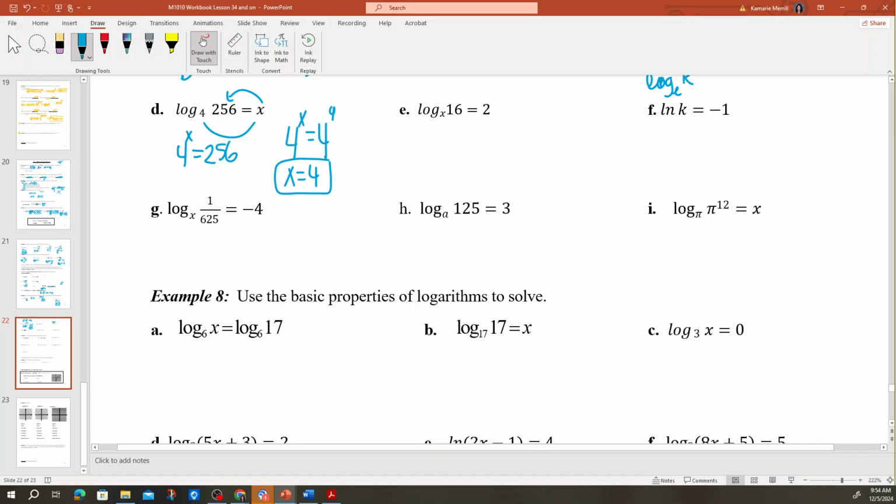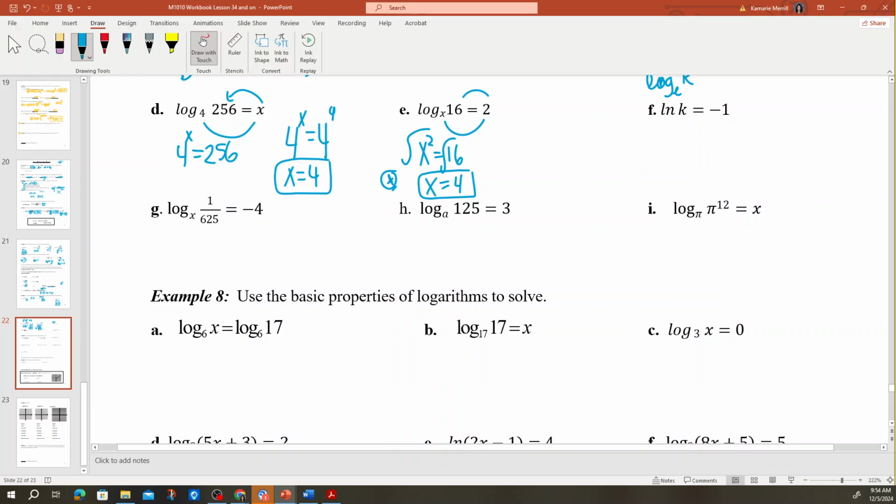Now this one's trickier. Now we don't know the base. And it's impossible to get into that. So next, we would do our converting. Okay, x to the what? X to the second is 16. Do I know how to solve something like this? I do. What do I do? Yep, we would square root. Now what do we have to assume x's and y's are on these? Positive. So even though you normally say plus and minus, will you guys just take the plus when we're working with bases? We can't have a negative base. And so just do a plus 4 on that.